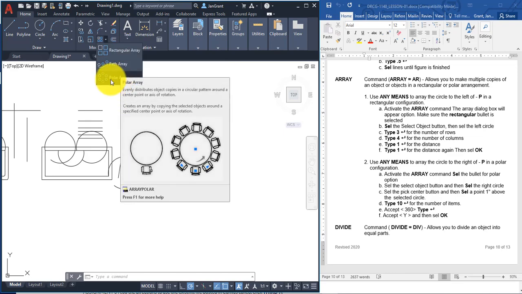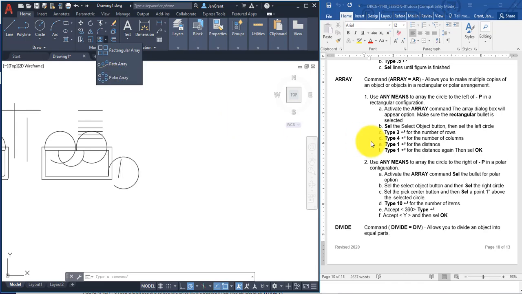You are watching your command line, going through the assignment to select that one object, enter it, pick a center point, and then establish your total number of objects. And if you want to go all the way around 360 degrees, maybe you just want to go 180 degrees, very quick way of creating more than one object.